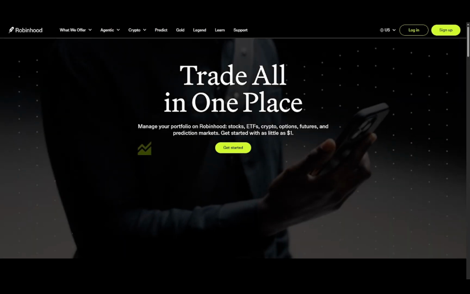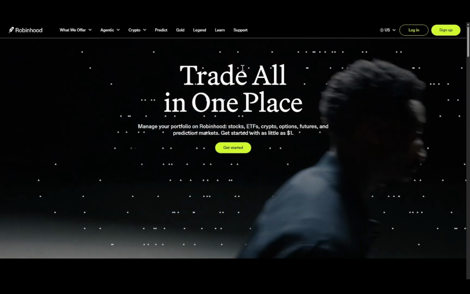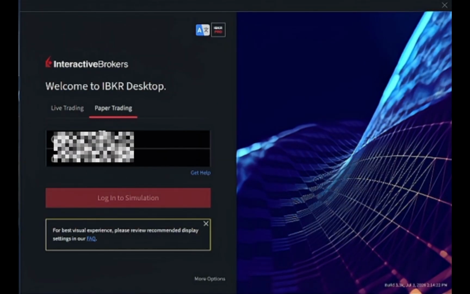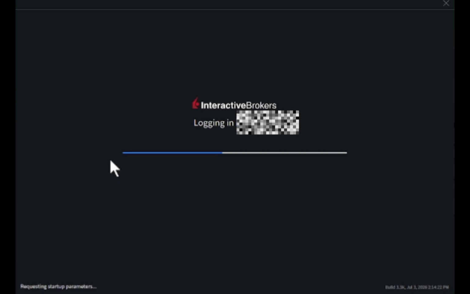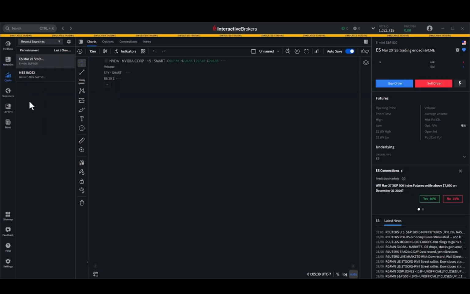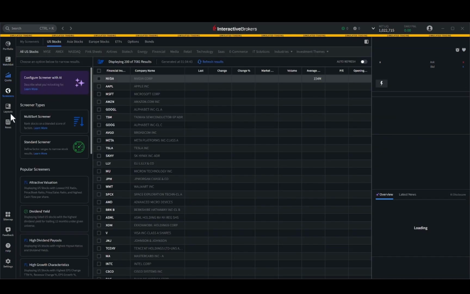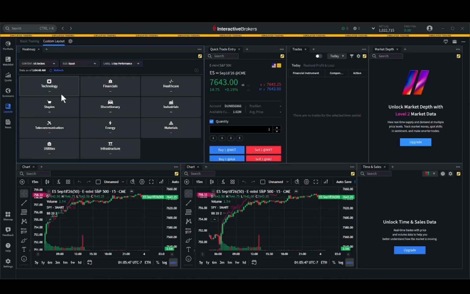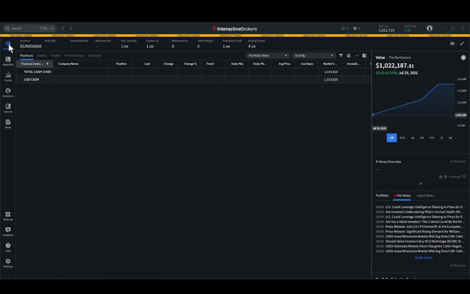Once you understand the basics, you'll need a brokerage account. Robinhood, Webull, and Interactive Brokers are a few platforms you can research and compare. Opening an account does not mean you have to deposit money or start trading immediately. Look for a brokerage that offers paper trading or simulated trading. That gives you a chance to learn the platform, practice placing orders, and make mistakes without risking real money. Don't rush to fund an account just because you open one. Learn how the system works first.